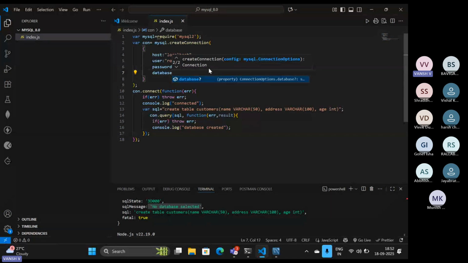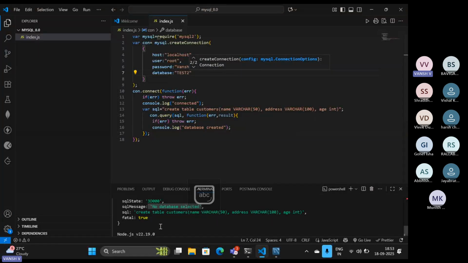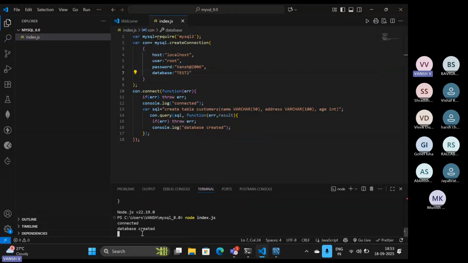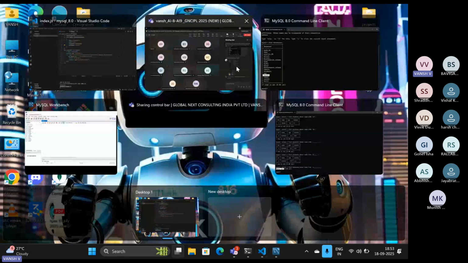Okay. So for the database, I have the name test2. So I am going to give that. Just a minute here. Test2 was the database name at my end. So I have provided that. Okay. Now you can see the database is connected. So the table will be created over there. We have to check it through that. We have not consoled anything.